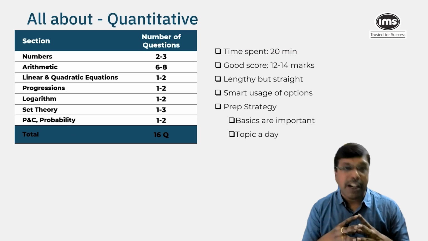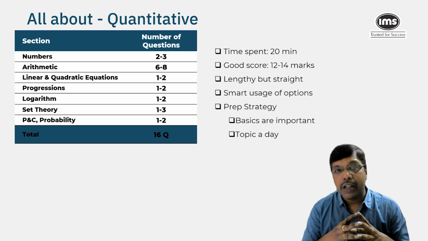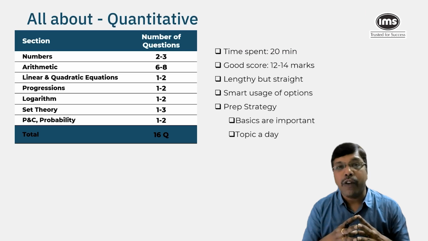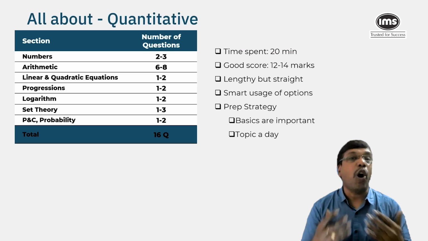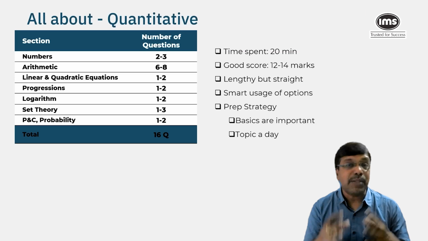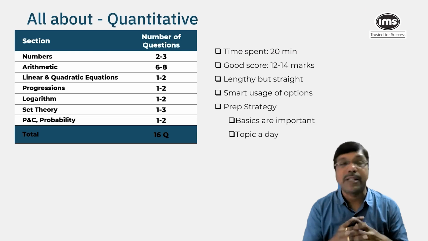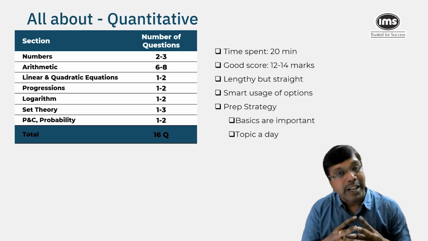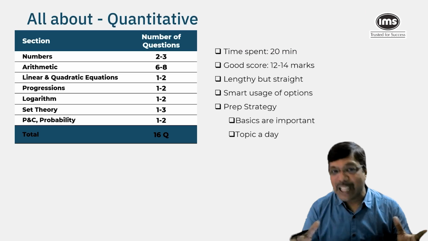Now, the best strategy for us to be able to do well in the quantitative section, for a good number of questions, is to play with the options. In math, in general, for any of the aptitude exams, there are multiple questions that can be solved easily by taking the help of answer options. And particularly in exams like SET, where the average time we have per question is very less, options play a vital role. The next point is, looks can often be deceiving.